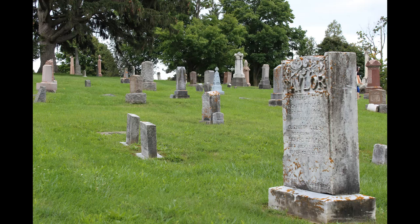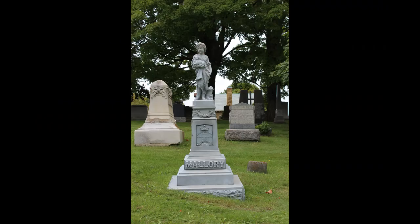With these samples, agents could show prospective customers the color and finish of the work. They could also purchase a model gravestone for show for approximately $24, which would indicate how the full-size monument would look. The company liked to tell its salesmen that successful work required good tools. The White Bronze Company advertised their monuments were almost indestructible due to their composition and were impervious to the ravages of frost, moss, and lichen, and would not change color. The raised lettering remained legible, and the removable tablets made customization easy.